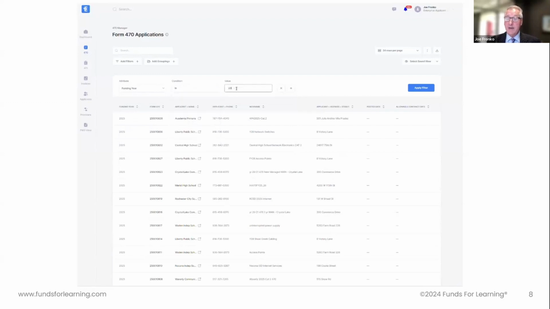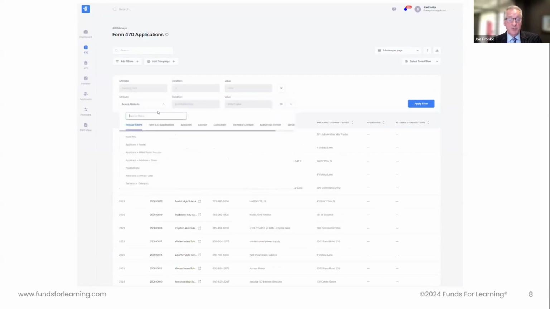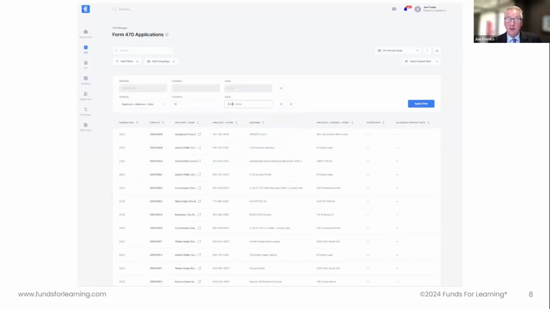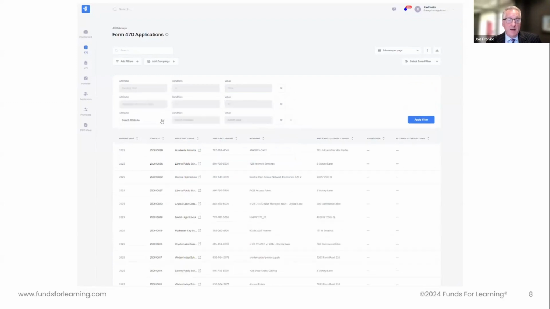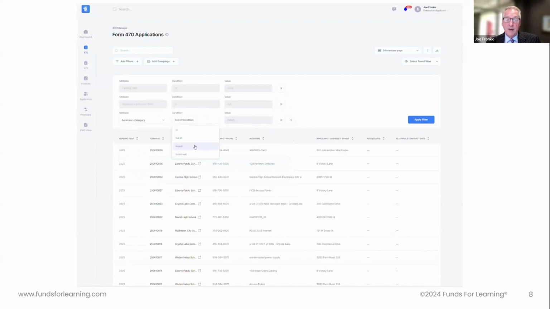Now you can do one filter at a time and see what results you get, and then add another filter if you like. In this case, I kind of know what I'm trying to accomplish. So I'm going to pick 2024. I'm going to pick a state. Let's say I just want to look at California to refine what I've got. I choose California, I add that. And then thirdly, I'm going to go down and pick a category. That way I can refine exactly what I'm looking for. And we'll show you how to save this and how you can use this going forward.